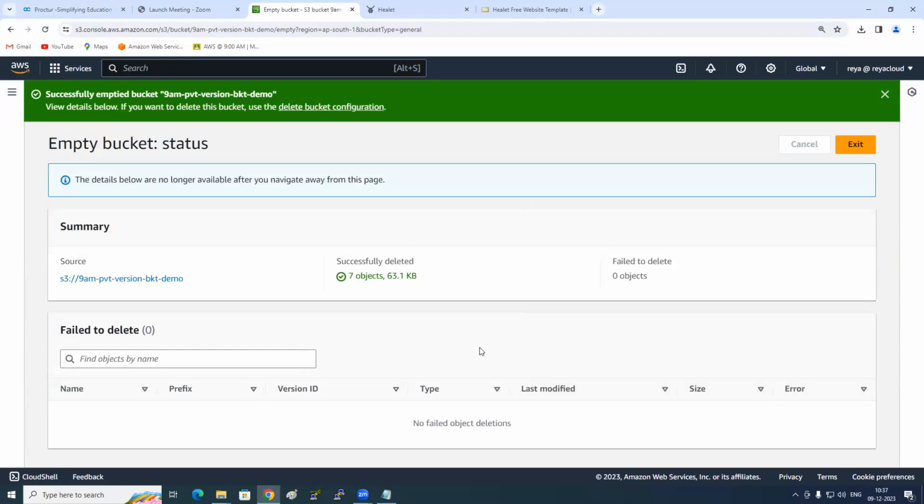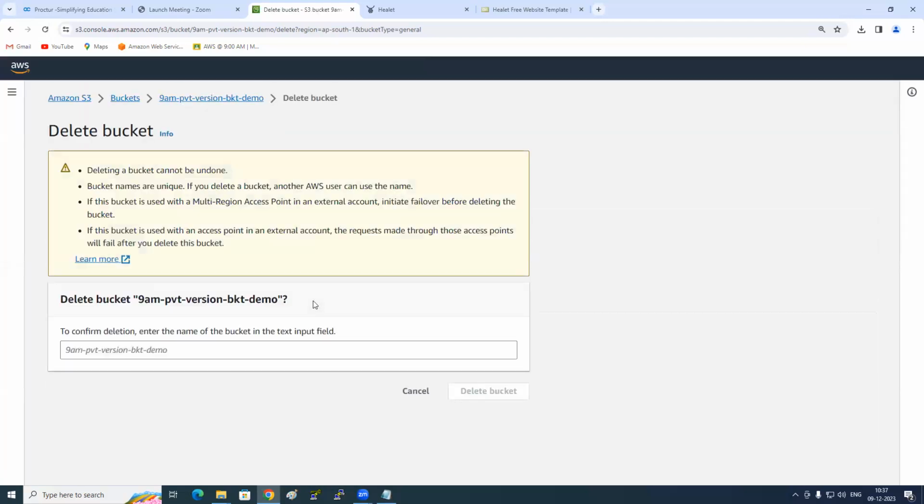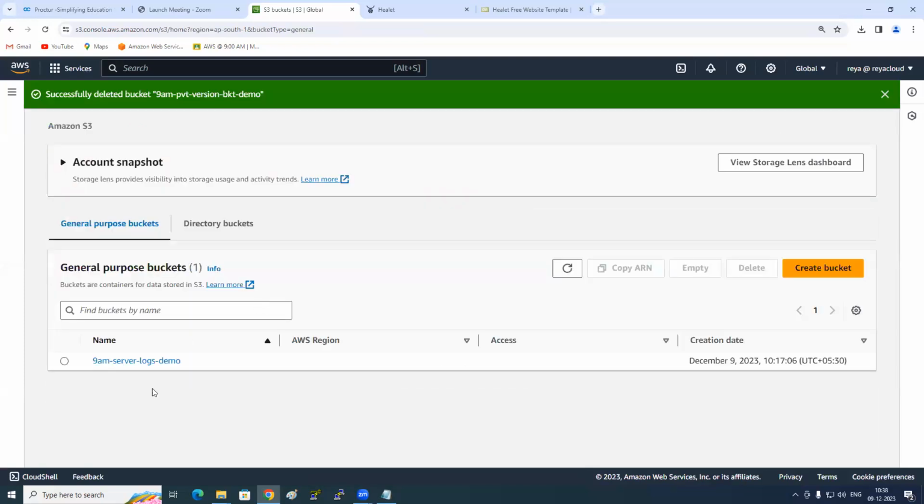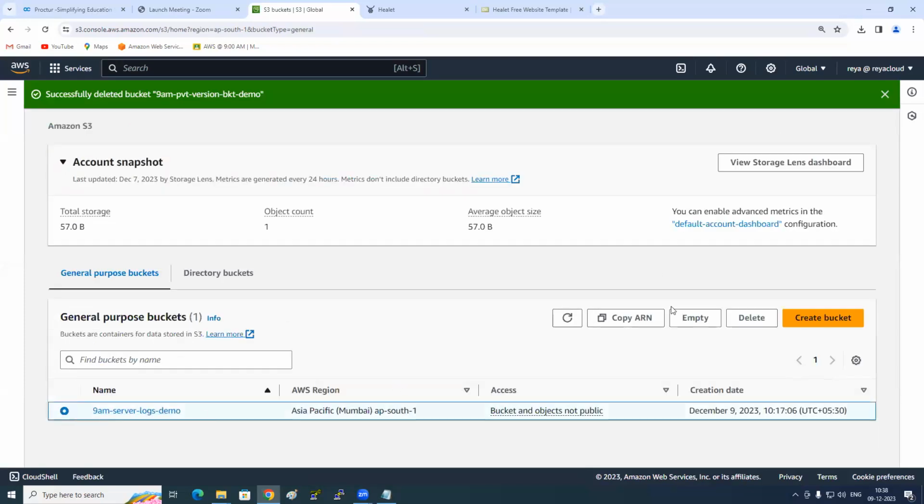If you're asking how to copy the files before deleting, yeah, simple. You need to download it. That's it. Is it possible to delete all the buckets in one shot? No, not possible.